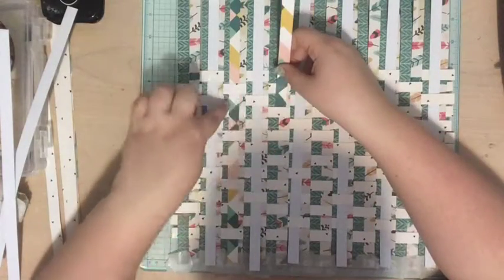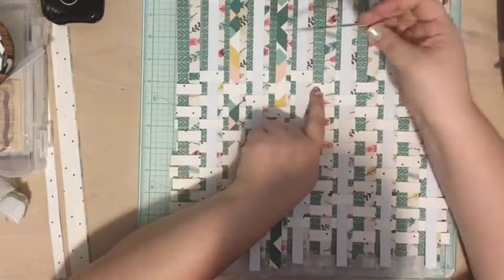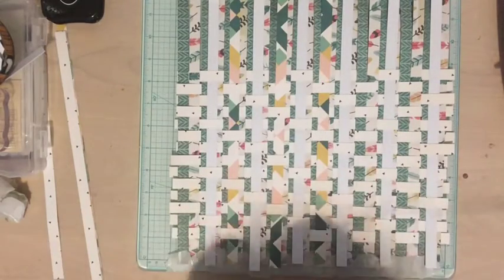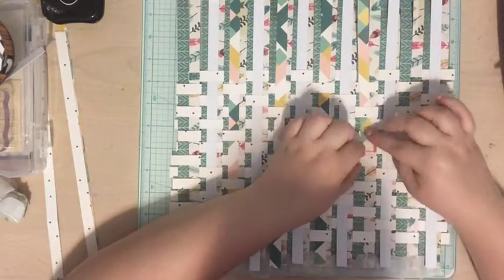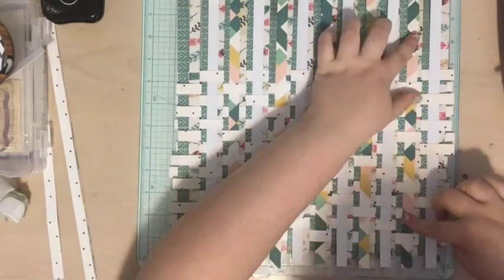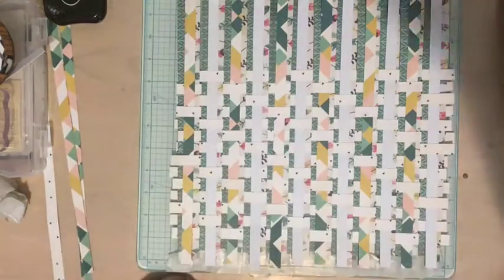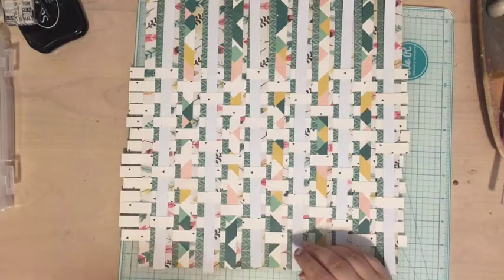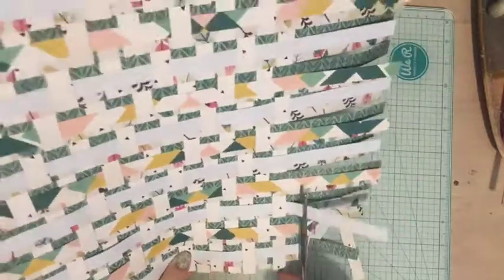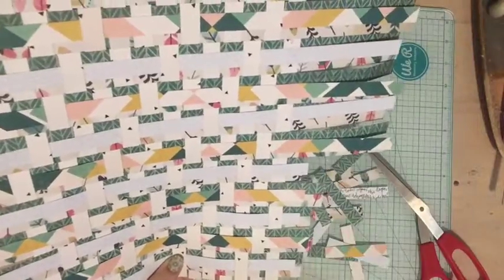I really hope I'm explaining this. If I'm not explaining well, then maybe you could pause the video and it would help. But basically you see the horizontal lines, and I'm going 1 over, 1 under, 1 over, 1 under horizontally and skipping patterns vertically. It was kind of fun. I just sort of turned on a movie and sat there and watched the movie while I did this with my pad and papers. And then it's kind of tight, so I was able to glue down the edges of all of them. So I sort of just went along and glued down the edges to hold it together.